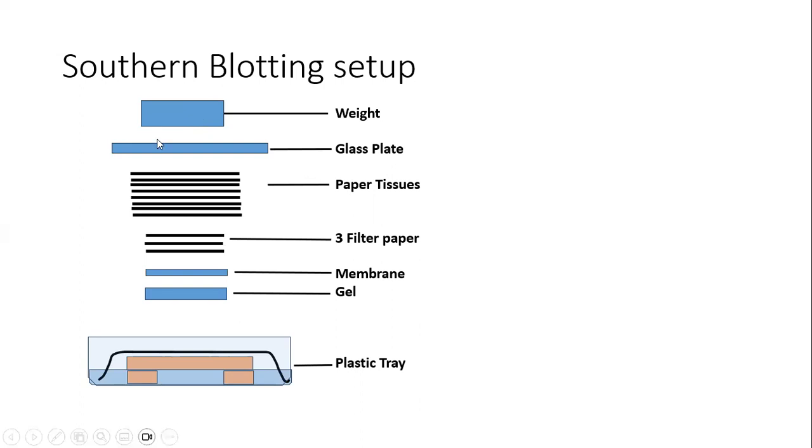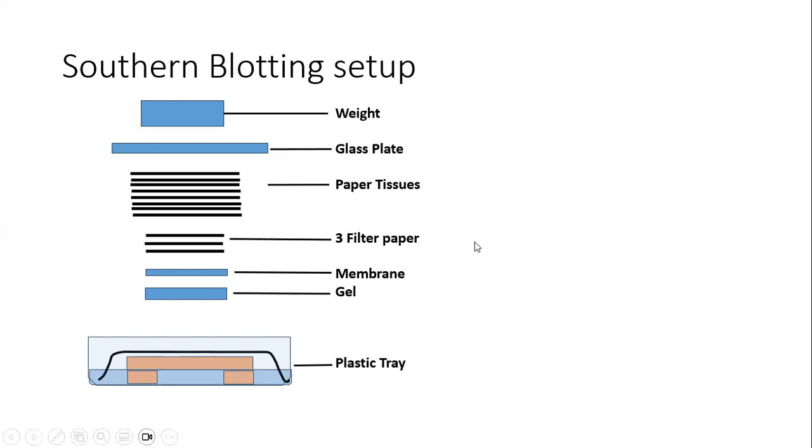However, in the actual setup you don't have the gap that you can see here. Everything is kept in a compact manner so that by capillary action, the buffer will move in the upward direction. And because of that, the fragments will move also in the upward direction. And in this way, they will be then transferred on the surface of the membrane. So this method of transfer is basically known as capillary transfer.